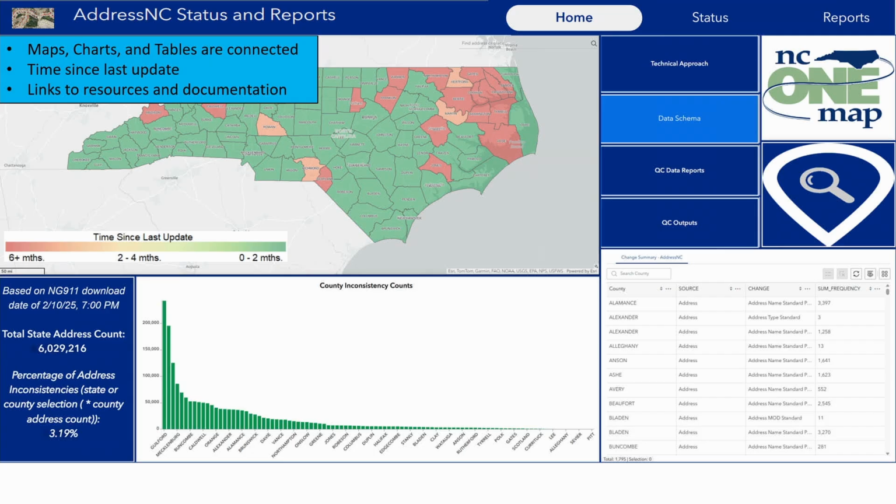Let's see here. What else? Up in the upper right is helpful links that'll get you back to that project website that I just showed you before. So if you want to understand the schema, you can quickly click here and get back to that project web page. And then, of course, down in the bottom is you can filter on your county, and that will show you all the inconsistencies. So this is where you want to begin, maybe if you're that editor.